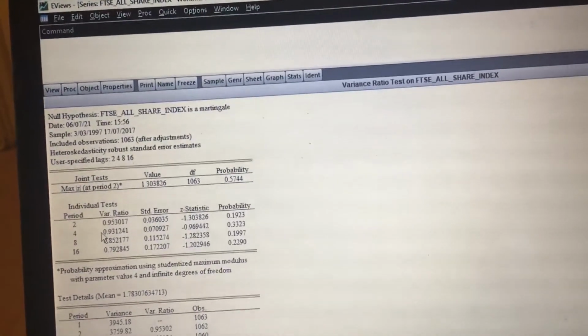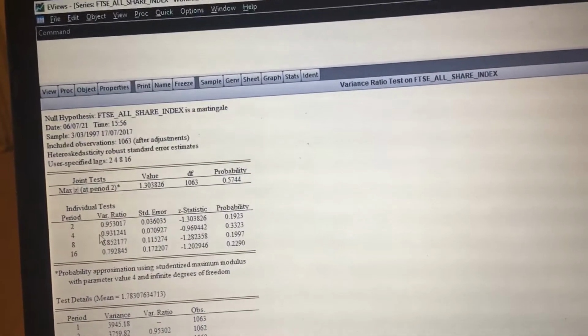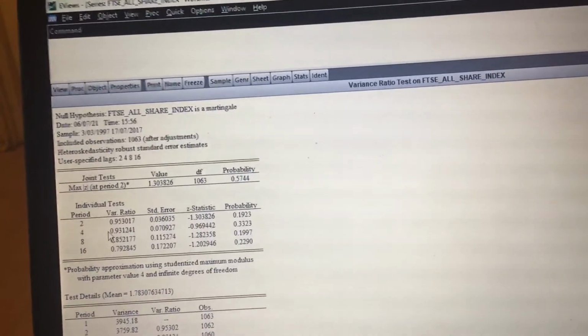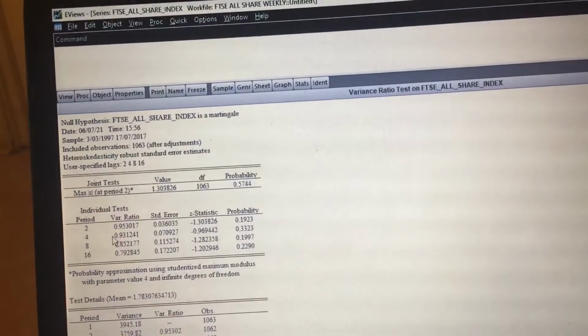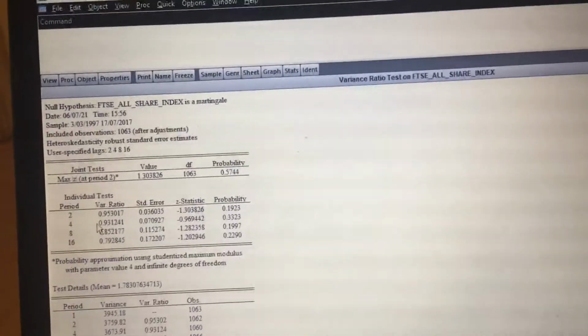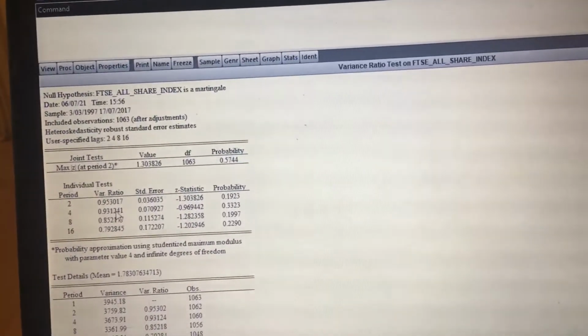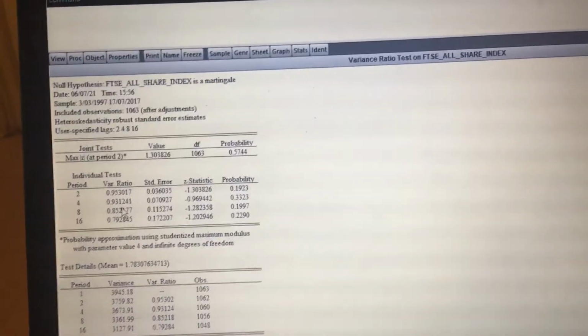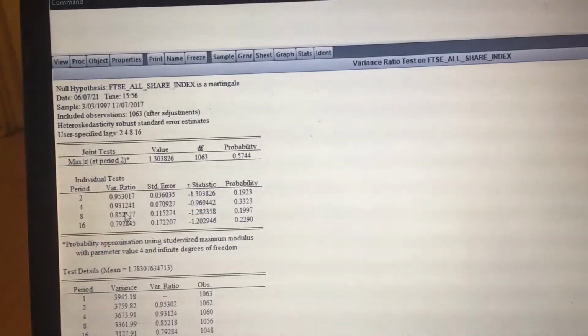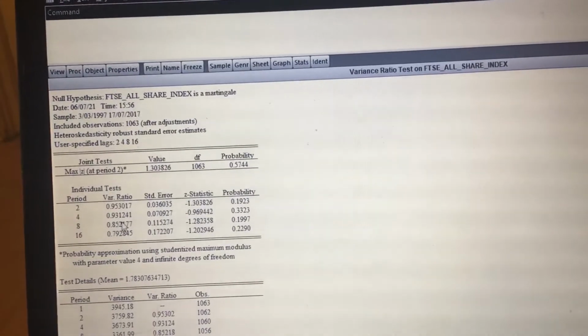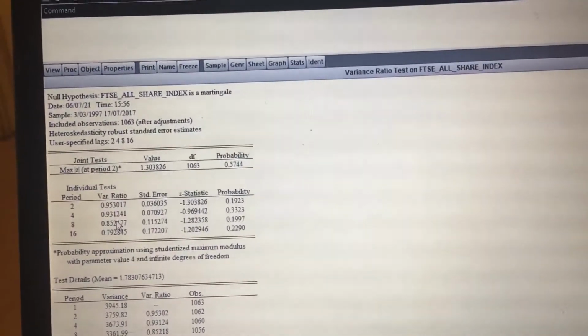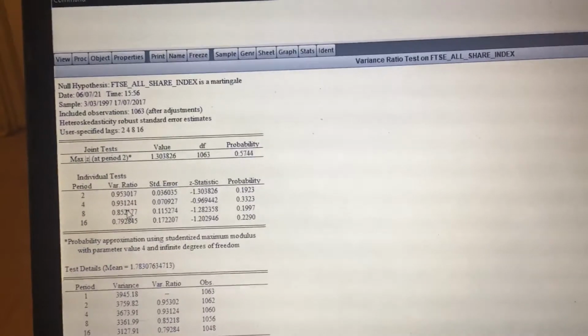When it equals 1, it indicates there is no correlation in the data series and they follow a random walk model. Here the outcome is that the variance ratio is less than 1. So we can conclude that there is a negative correlation in the data series. So they have a relationship in the data.